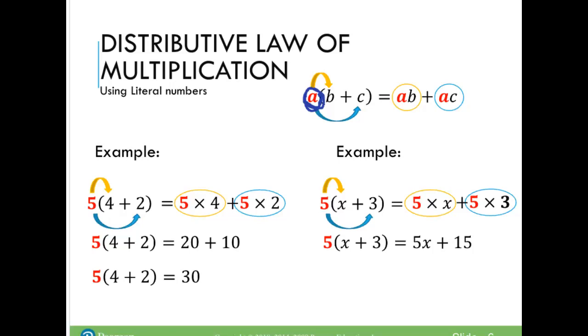So the same thing would be true if we were doing a problem such as this one, the second example here. The number that we're trying to distribute is on the outside of the parentheses, so we're distributing this number 5 to both values inside the parentheses, the x and the 3. So we're multiplying 5 times x and 5 times 3. Now it's not considered to be very good form to put x as a multiplication symbol and x as a variable side by side. That could be confusing. So we just put these 2 together. That's understood when you see this 5x, that's understood to be 5 times x.